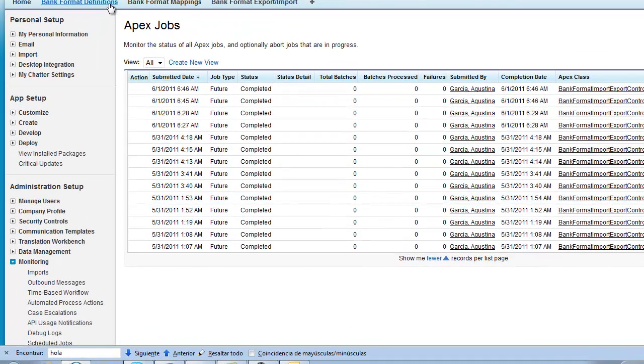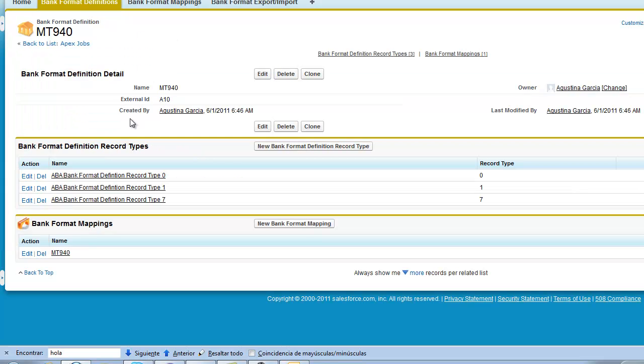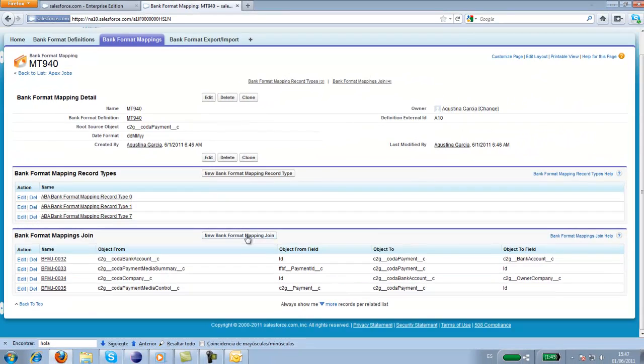And if we go to our bank format definition, click on our definition object, we will see here that we have a new bank format mapping, the one that we have imported with our text file.